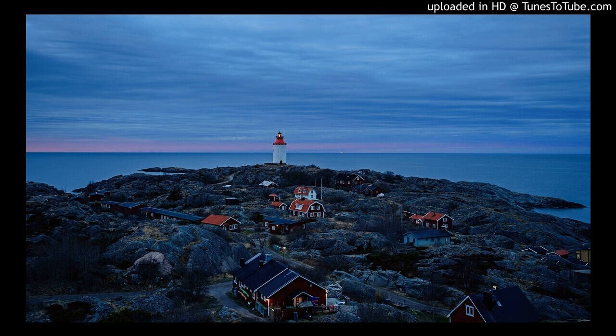Just another note of the scene before I close things up here. I was shooting at a very warm white balance at about 6,700 Kelvin. With long exposure, remember, I've always said that you want to lock down your Kelvin. You don't want to shoot in auto mode because you want consistency. So that warm Kelvin was able to give me a nice warm scene, so I should have some nice pink and red hues to work with in the sky. So let's take a look at these in Photoshop and see how we can make them even better.